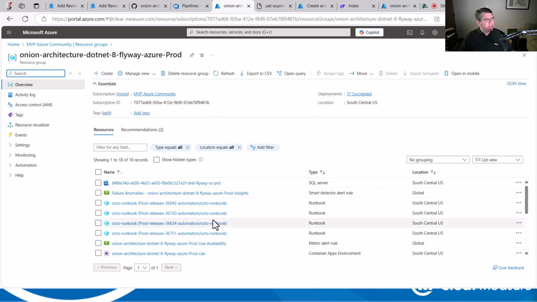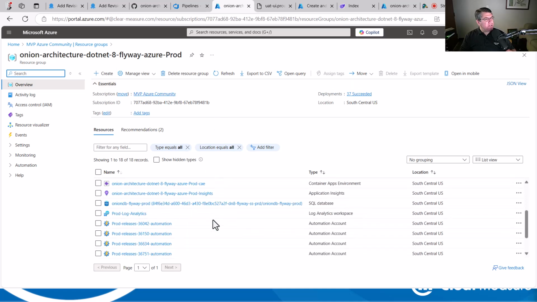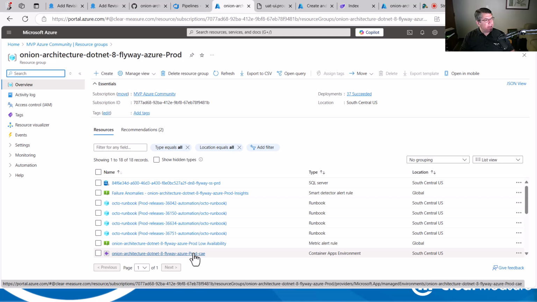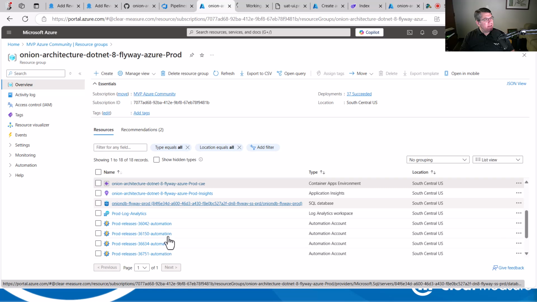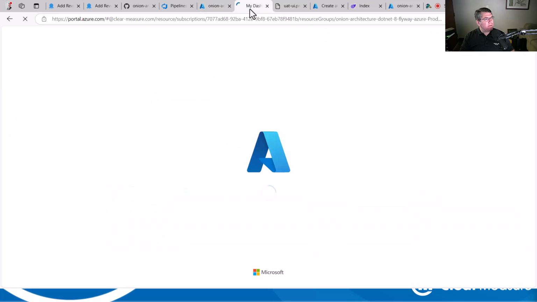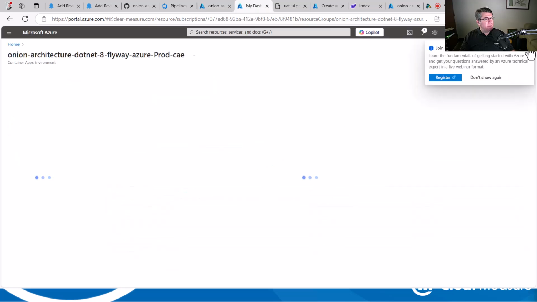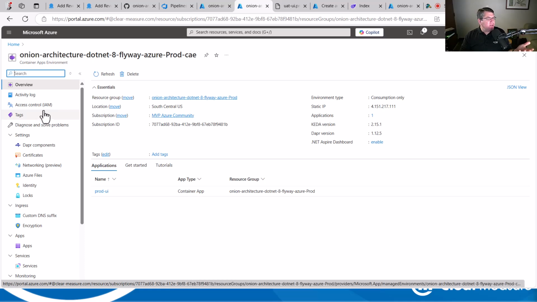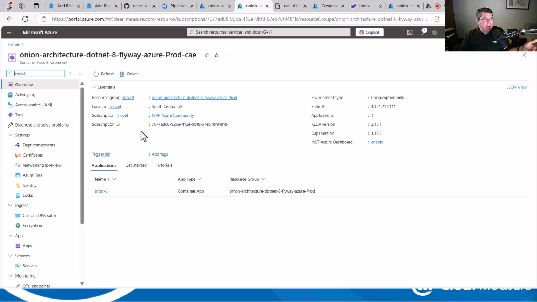Okay, so we're going to a production environment, and there's two things here that I'm going to show you. One is the Container Apps environment, and here it is. And so if I open that in a new tab, and then I'm going to open it here. Okay, so this is our Container Apps environment. This is where we would mount volumes, and this is our cluster. This is my cluster that Azure kind of simplifies.